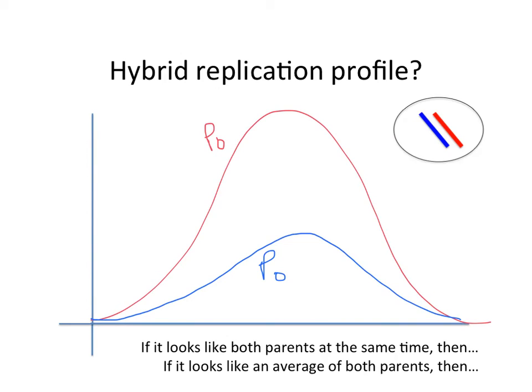What's the replication profile of this hybrid going to look like? What do you think? Theoretically in the middle, but wouldn't it be towards the higher? You're saying theoretically it might look like the average of the parents. But you don't know if maybe the one that's faster, it tends to lean towards that one. It's replicating at a faster rate than the lower one. So somewhere in between the two curves.